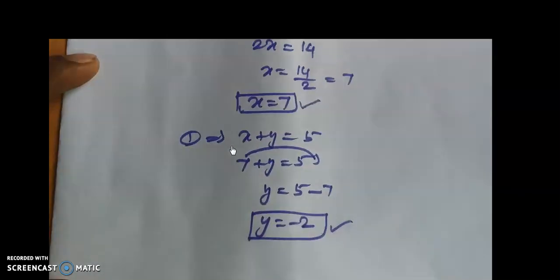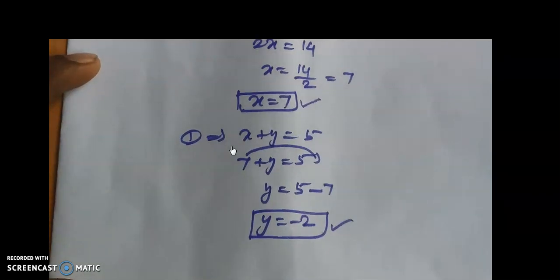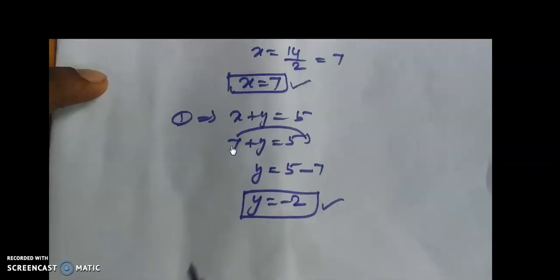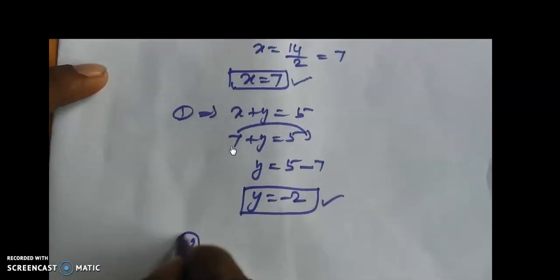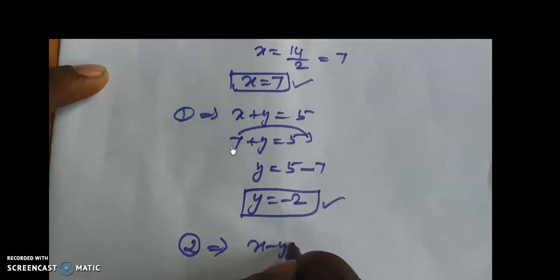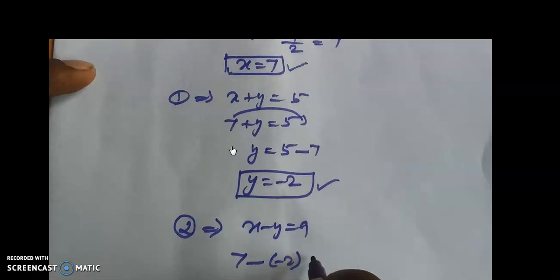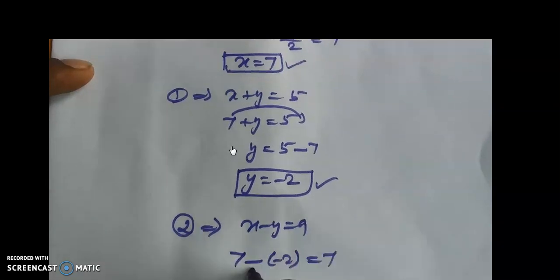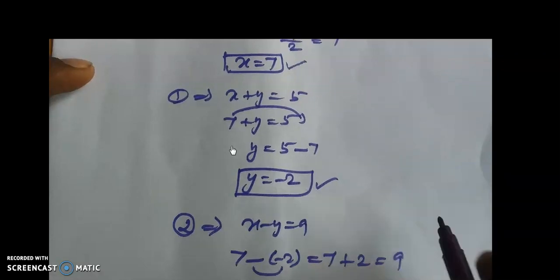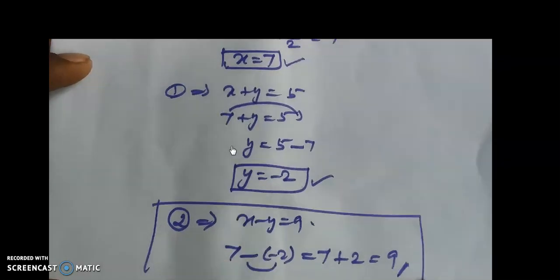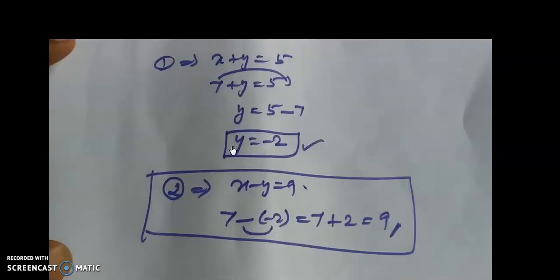If you want to verify your solution, whether it is right or wrong, substitute the values in any one of the equations and check whether it is balanced or not. Okay, so now we found the value of x equal to 7 and y equal to minus 2. What is equation number 2? That is x minus y equal to 9. So now substitute and then check whether it is balanced or not. So x value we found 7 and y value minus 2. So 7 minus into minus 2, plus 2, equal to 9. Now what about the right hand side of this equation? 9 only. So our answer is also 9. Therefore for verification purpose we can use this process.